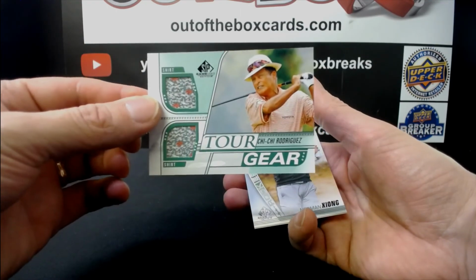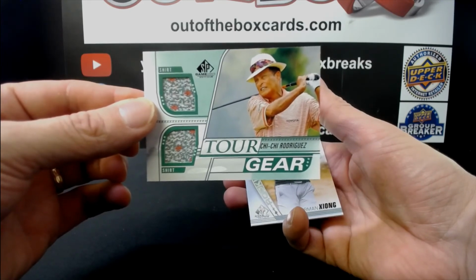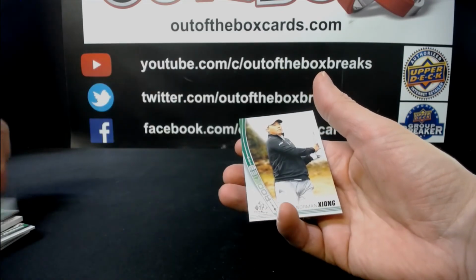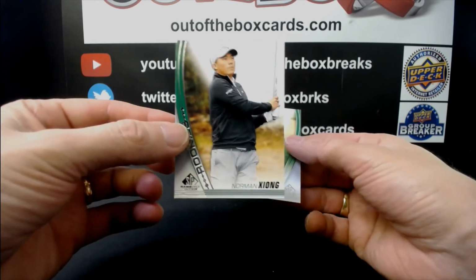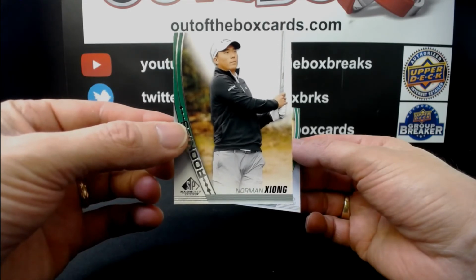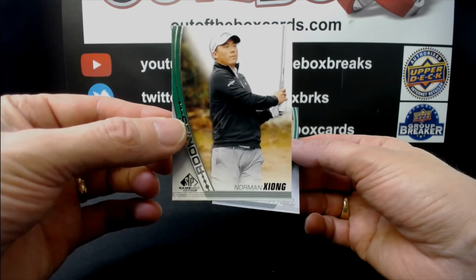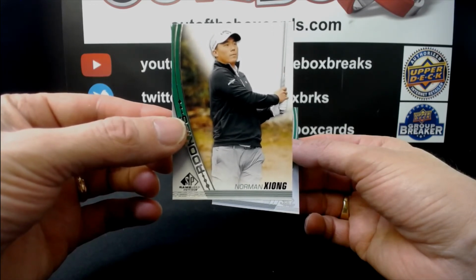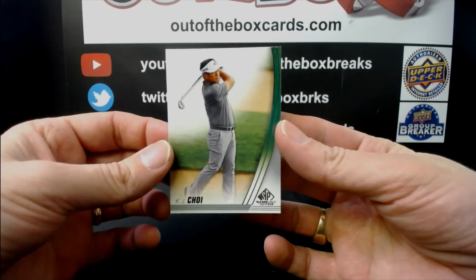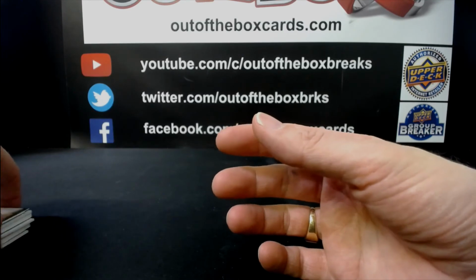Chichi Rodriguez Tour Gear dual shirt for the letter R. And rookie of Norman, not sure how to pronounce that, Zhang. Norman Zhang, letter X. And we finish off with KJ Choi for the letter C. Cool. All right, we have a couple of randoms to do here.